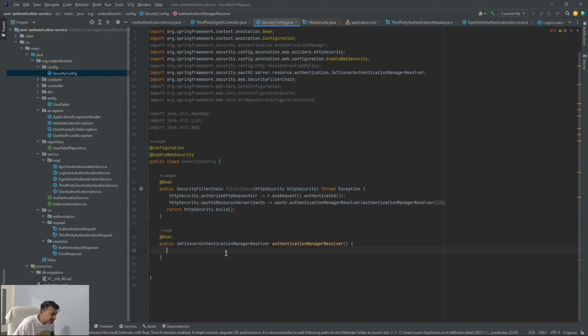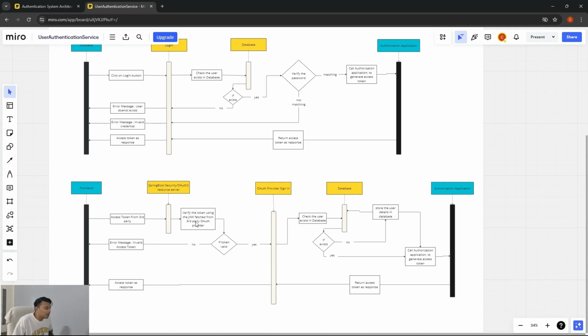Okay, so now we have to define the bean. The authentication manager resolver will define the authentication managers for the corresponding authentication issuer. Here Google is our authentication issuer, so we have to verify the token for Google.